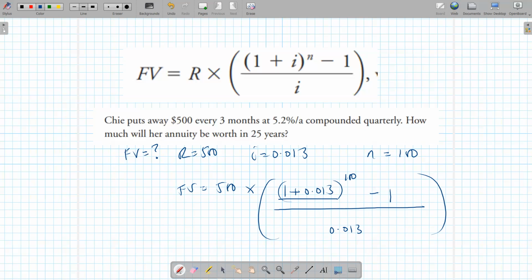It just gives me 1. When I multiply it, it gives me like 1. 1 plus 0.013 to the power of 100. I don't think that's right. Let me try. Nope. Maybe you're not putting a bracket? Try this: 1.013, because that plus that is just going to be that, right? Okay, try that.